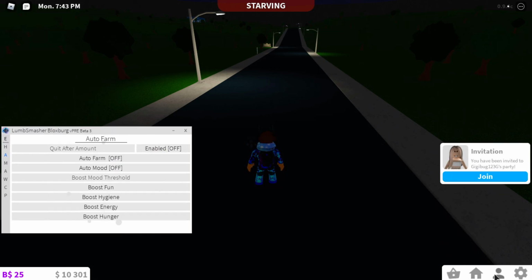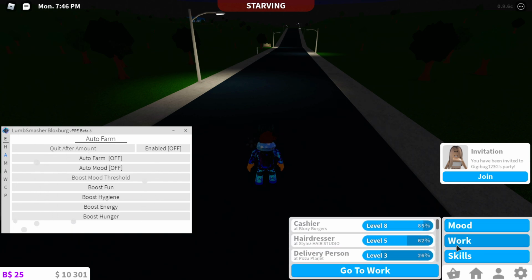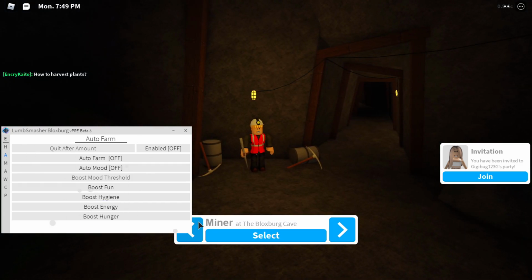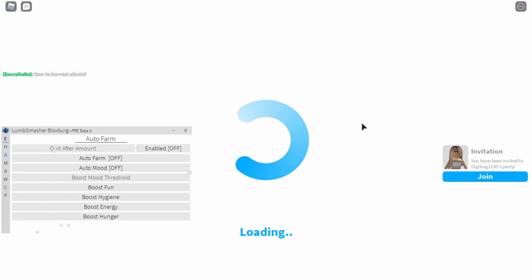So what you need to do is press on the player icon, well, your human icon, and then go to work, and then press on this arrow once, and then you see miner, and then select that. And pretty much you will just load into the game.